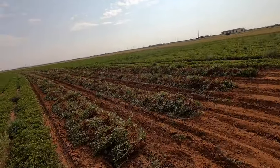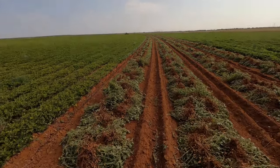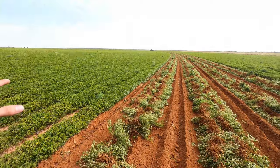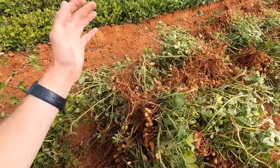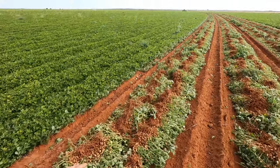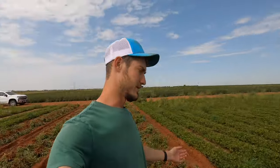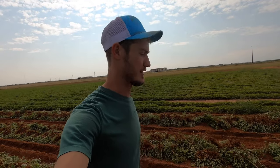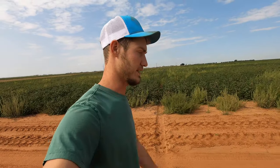We're at the next field, currently trying to figure out the right heading since we're not going circle track. We're also trying to dial it in again because we did not have listed beds on this field, so we've got to dig differently. When we first started off we might have had a little too much roots, still trying to fix that and get most of the dirt off the peanuts. We've got like one too many headings for the circle — each track has a different one. After calling around to the other tractors, I think the heading we have now is working — he said he hasn't had to shift over yet, so I think we're good.